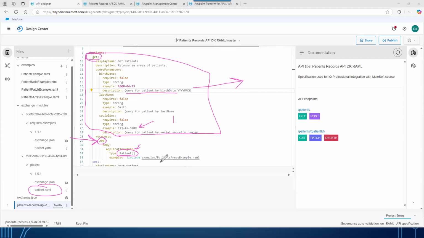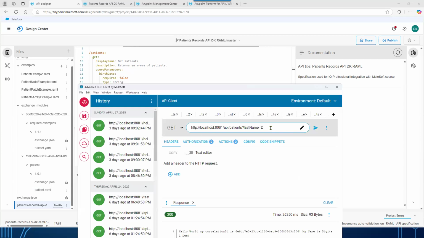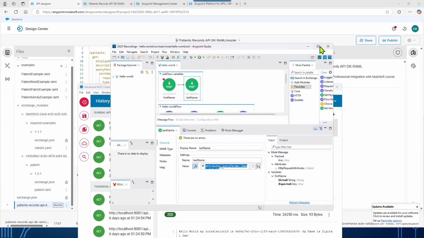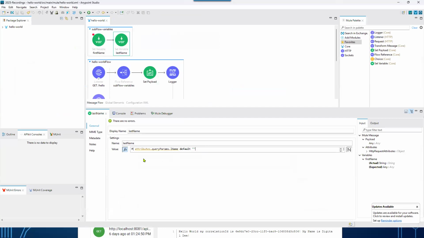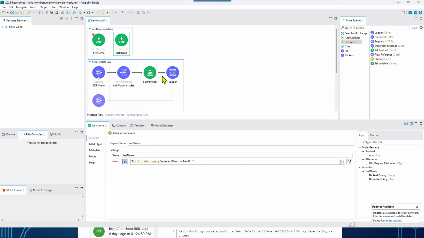So the response is going to come back as an array in this case, maybe an array of one. That's okay. But the query area is here. We manage it through this with a question mark. We pick it up in our application, setting it as a variable. There is the attributes query param. And then we would use that in this flow. Eventually, I'll have that other one built out as such, but you get the idea.